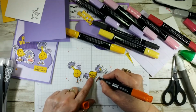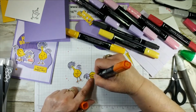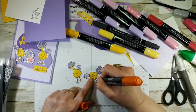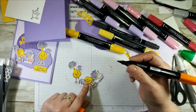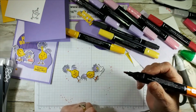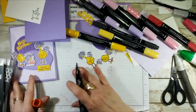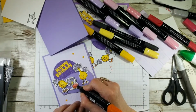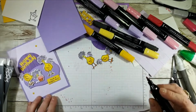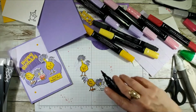Now, some people shop with me and don't buy the items for the cards. They just want to shop and they get the card kit. And you know what I noticed? I'm going to make this orange. Just realized it would look better with a color on it. And I'll wait till after I color that.